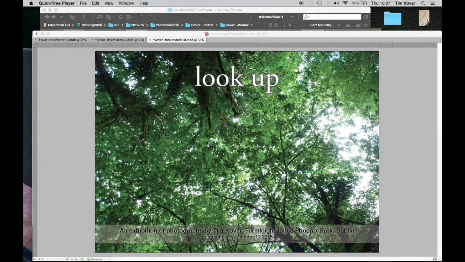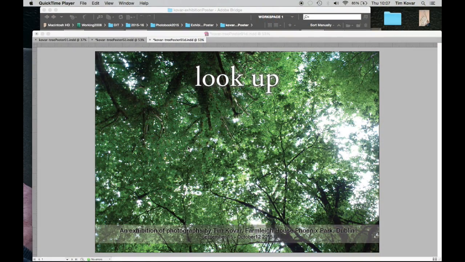You can use one image, you can use 20 images, but you're coming up with a way of designing a presentation of information that conveys what you need it to. In this case, wow, aren't my pictures really good? Where can you go and see them? This is where my exhibition is.